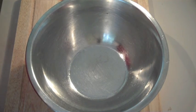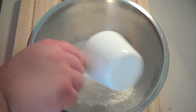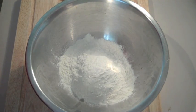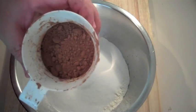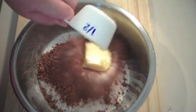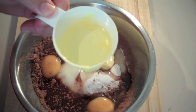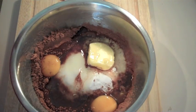The first thing we want to do is into a bowl I'm going to be adding in some self-raising flour. Now if you don't have self-raising flour just use some normal flour with a tiny bit of baking powder added. Next I'm going to add in some sugar, and also some cocoa powder. Then I'm going to add in some softened butter, some eggs, and just a small amount of vegetable oil — the oil will keep the cake nice and moist.